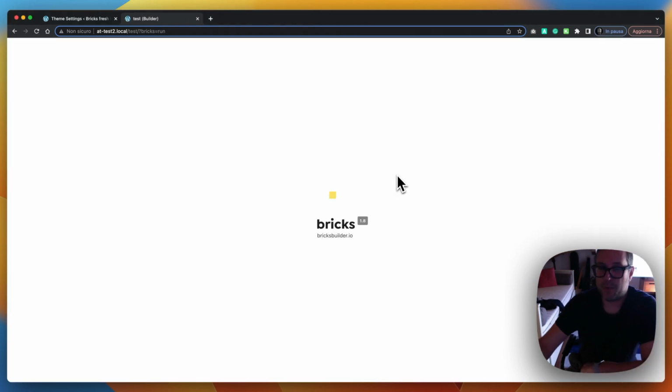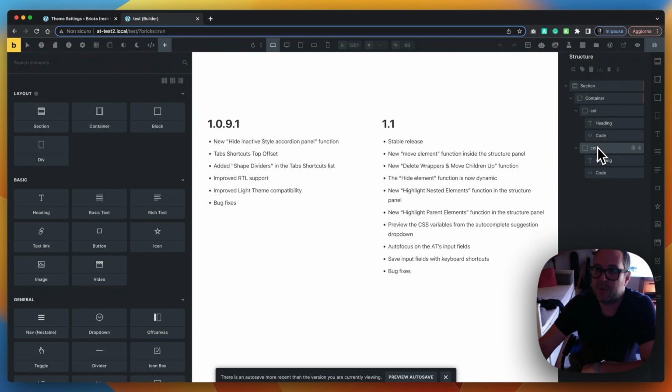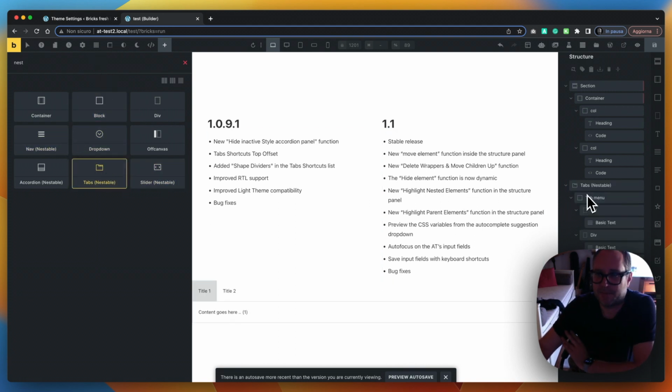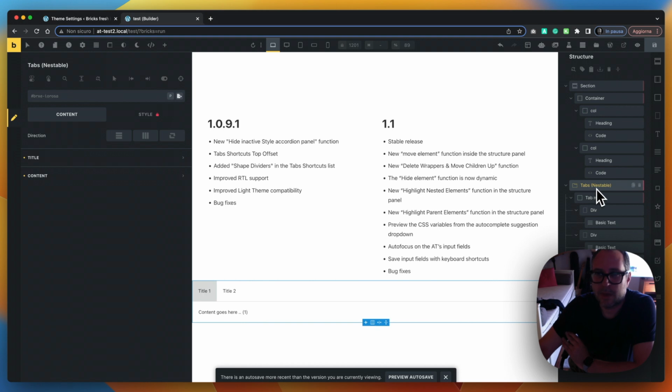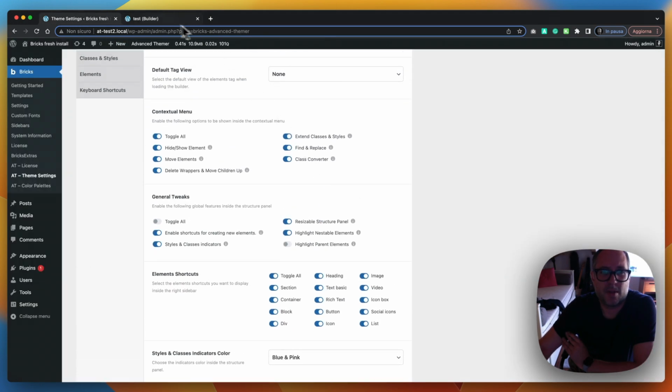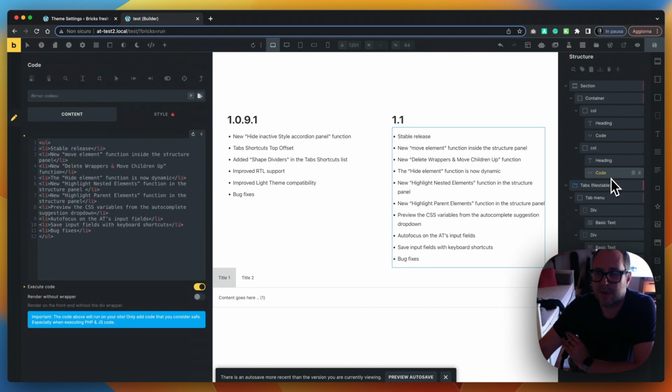Inside the Facebook group, it was requested to have some highlights when a nested element is inside the structure. So let's make this tab nestable. Did it save? Yes. Okay, sorry.